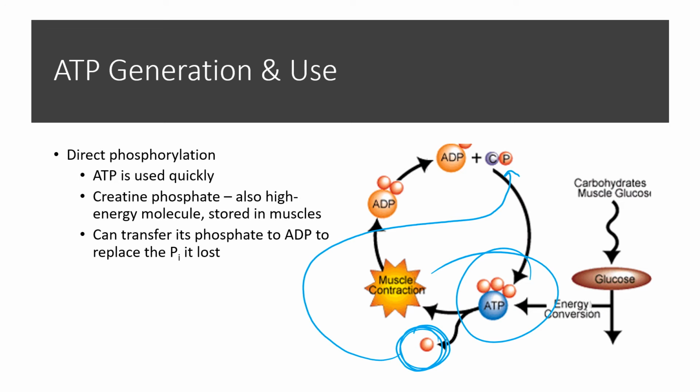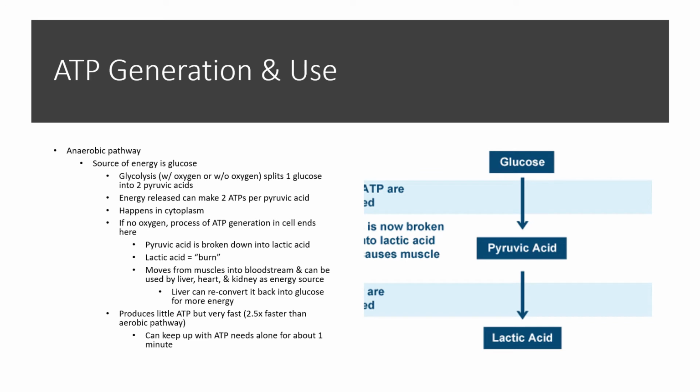Now, things break down, things get worn out. So there is entropy in the cell as well as the rest of the universe. So this isn't something that can be sustained infinitely, but it can help keep you going in a pinch. The anaerobic pathway is basically just the first step of aerobic respiration, but it kind of ends there. So if you recall, aerobic respiration, you have glycolysis, where 1 6-carbon sugar breaks down into 2 3-carbon sugars, pyruvate. Each of those can go through the citric acid cycle or the Krebs cycle. I tend to prefer citric acid cycle, but tomato, tomato, it's all the same thing.